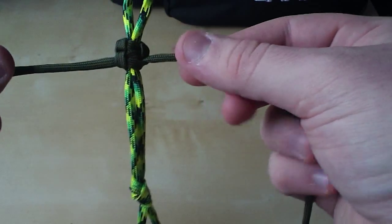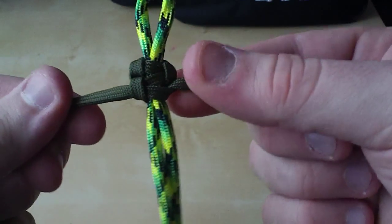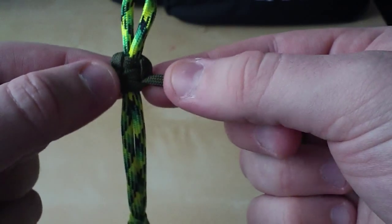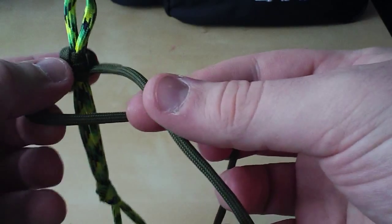I'll finish it up so you can see how to finish it. Okay, so again, let's flip back to the other side. You can see how it's going across underneath this little loop right here on the left, and now you're going to go across.